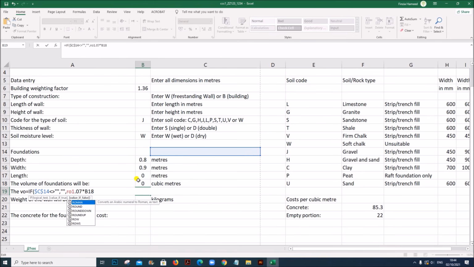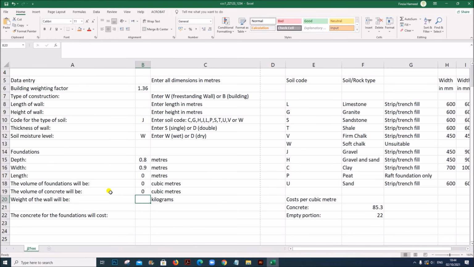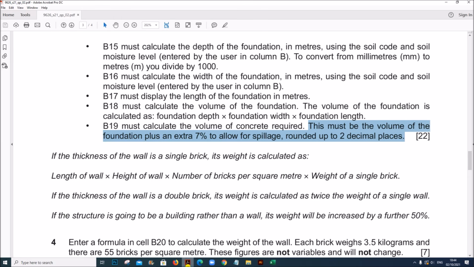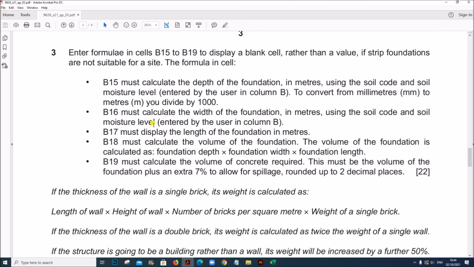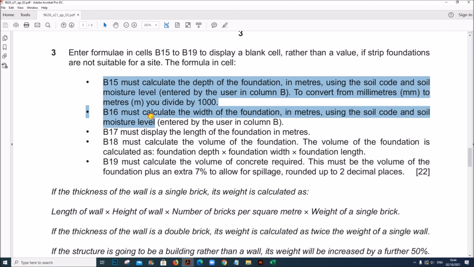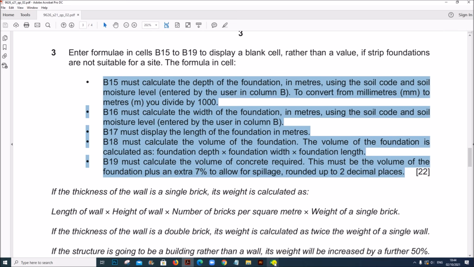So I will give a ROUNDUP function, which should be rounded up to 2 decimal places. So 2. This is the ROUNDUP function. Now let's close the if formula. So all these formulas are ready from B15 to B19.